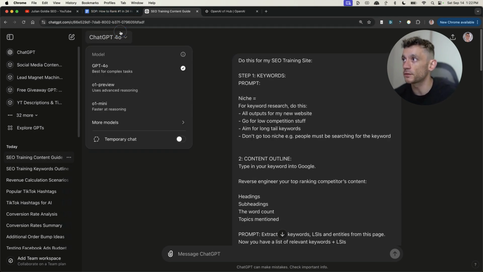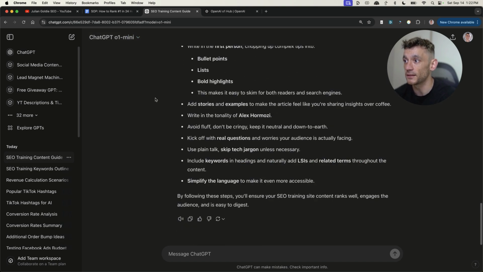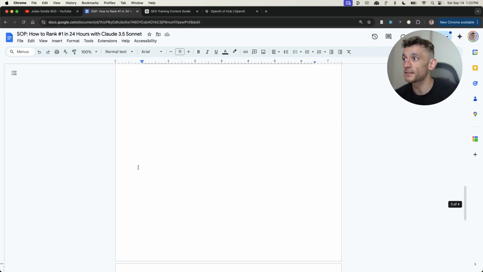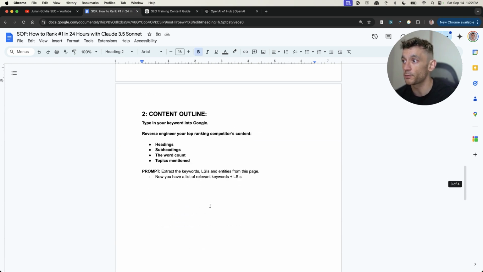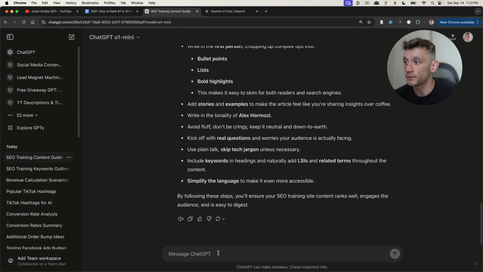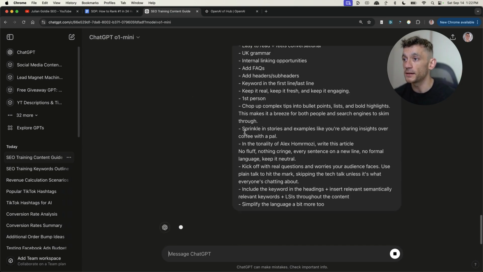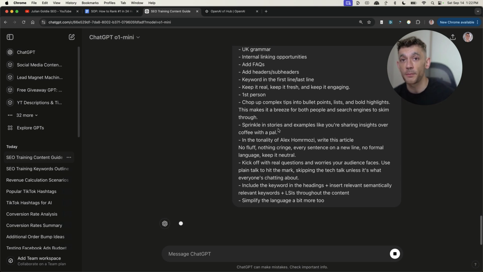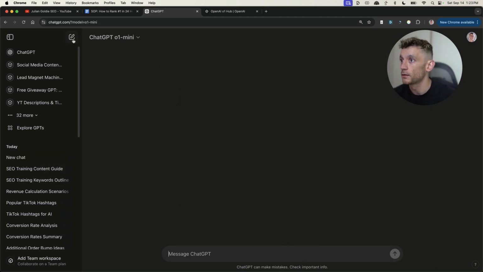Now, let's switch to the new model of GPT, which is GPT-0.1. We're going to use a mini version just to show you how fast and easy this is. And if we take the exact same workflow, the exact same prompt for it, so from step one, and this was the previous separate prompt, and so was this, and we're going to take this, and now we're going to plug it into GPT-0.1 Mini, and we're basically going to get its new chain of thought feature directly inside ChatGPT to implement every single step of this workflow in one single click, which means that you save a lot of time. Let me show you a new example.